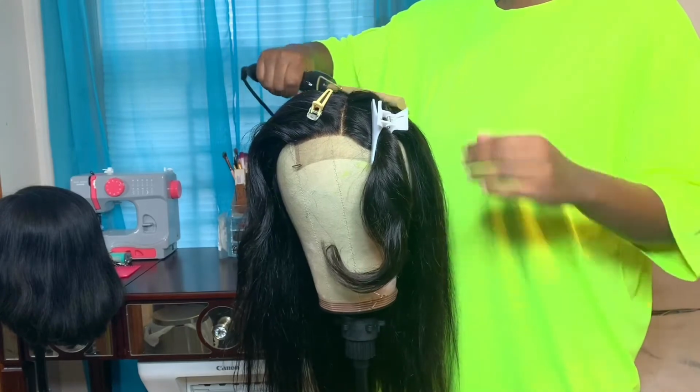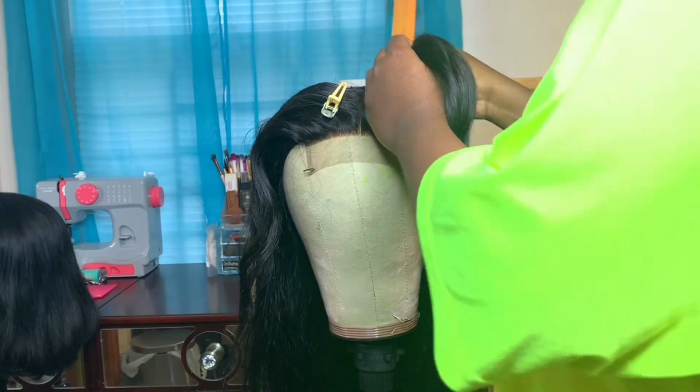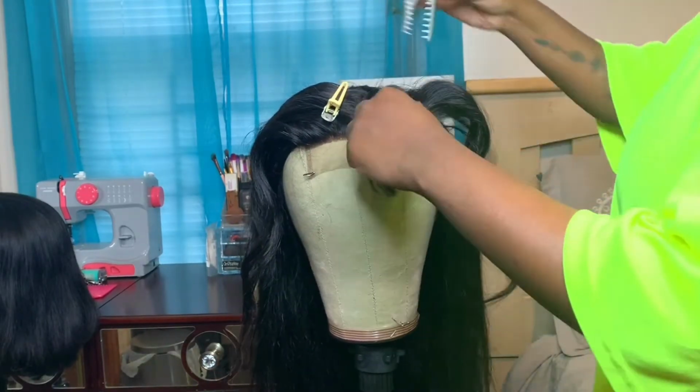I got this hot comb and this wax stick off of Amazon. So yeah, the wax stick is from She Is Bomb. I don't know if they have their own separate website, but I got it off Amazon.